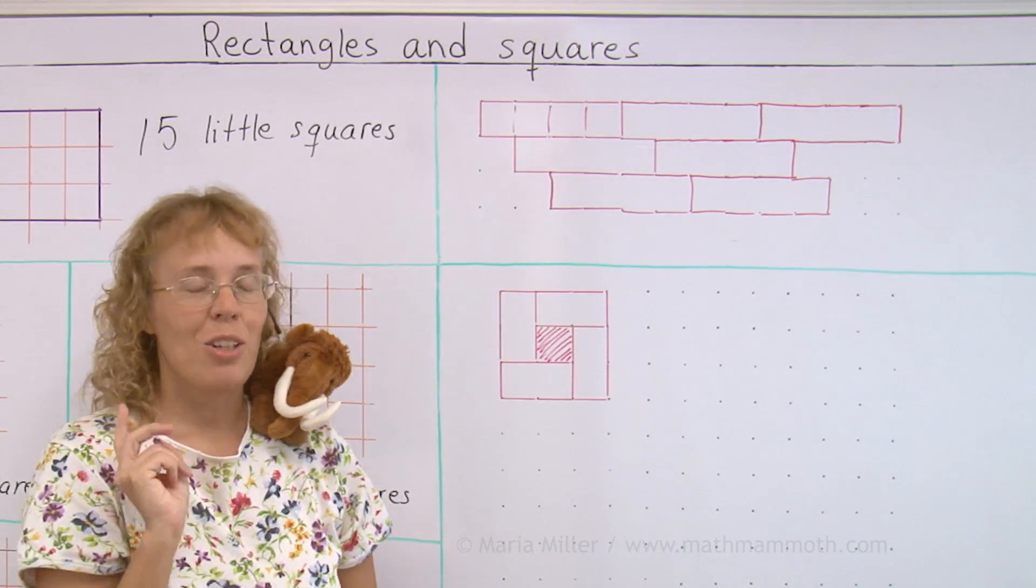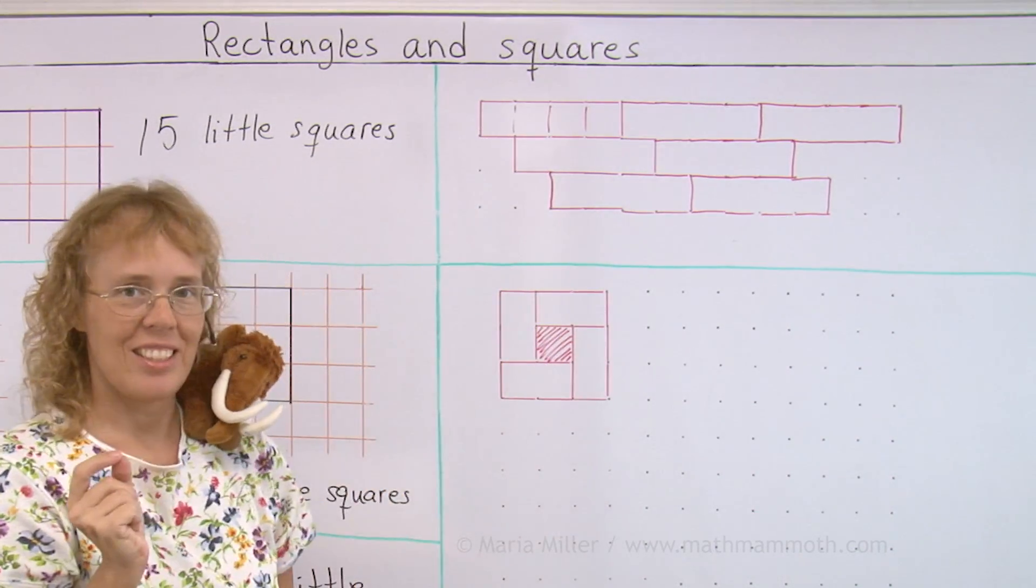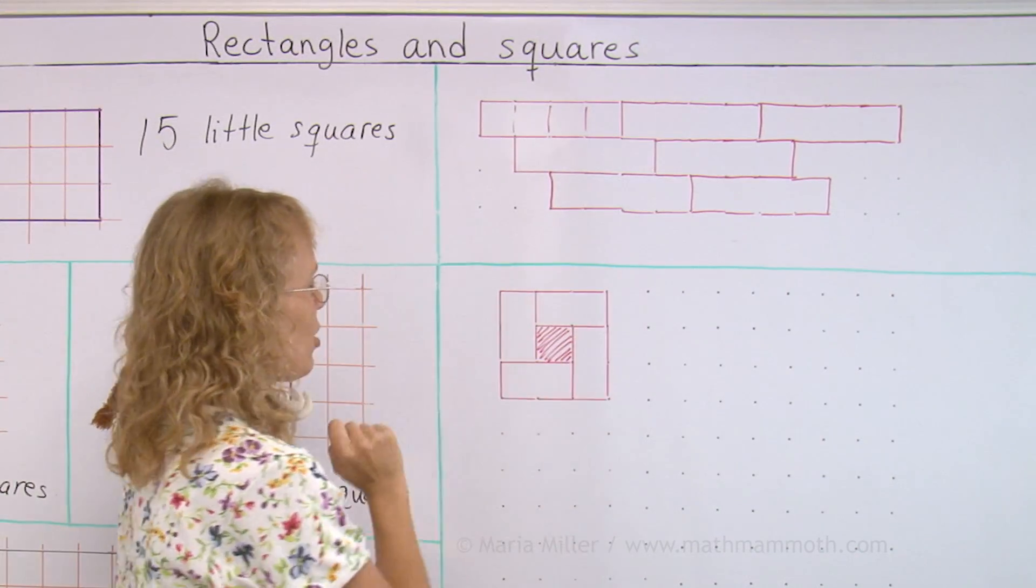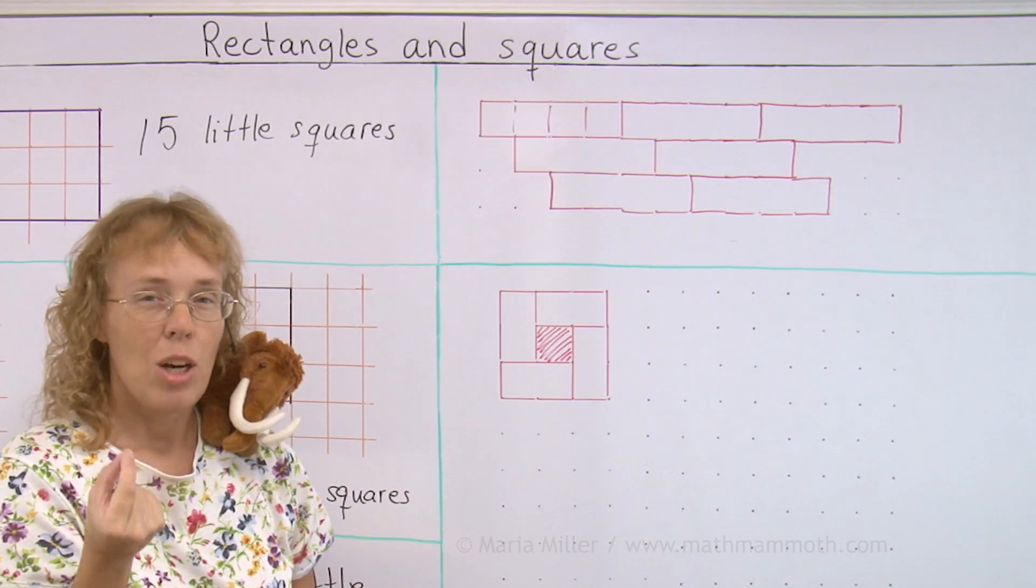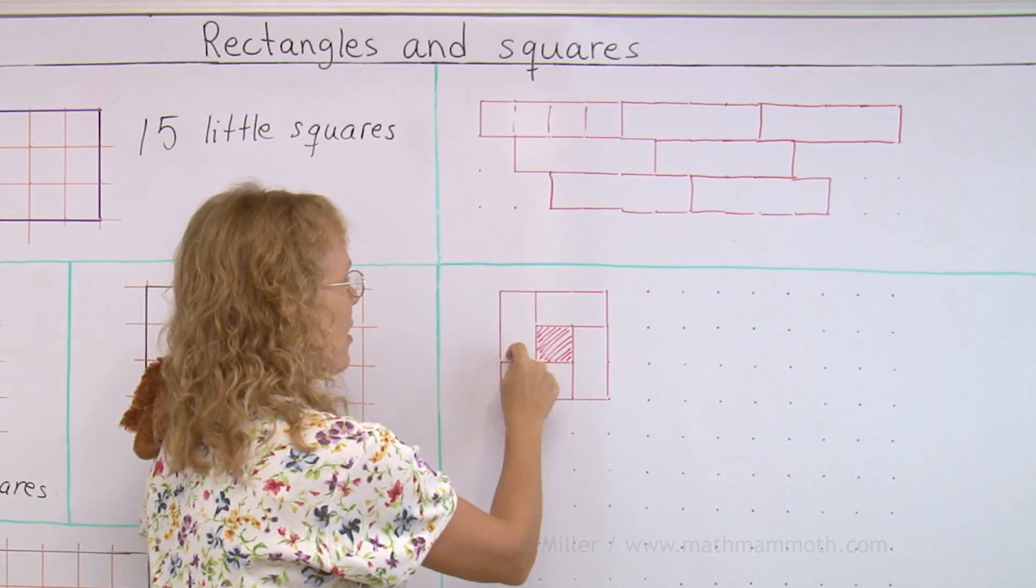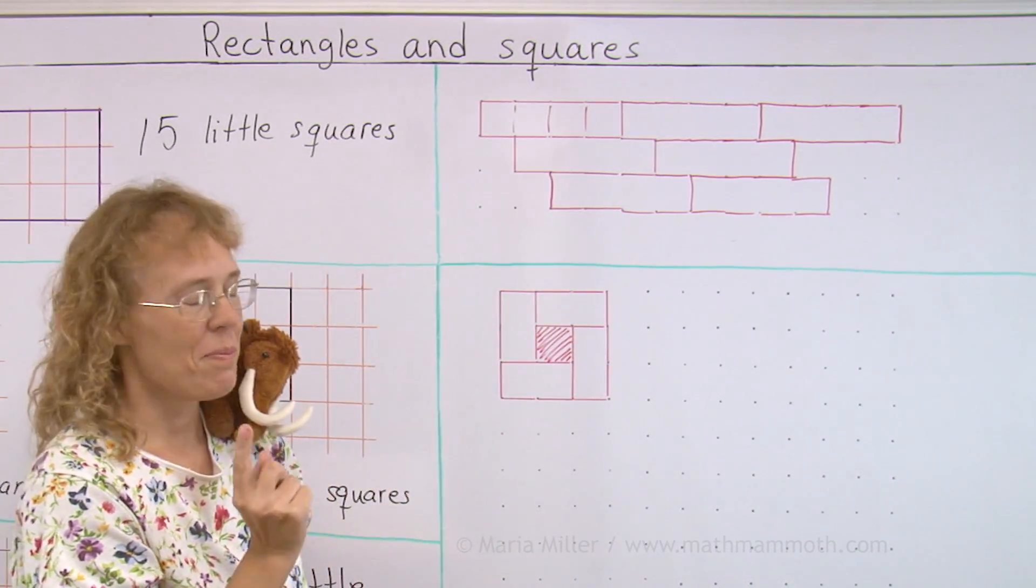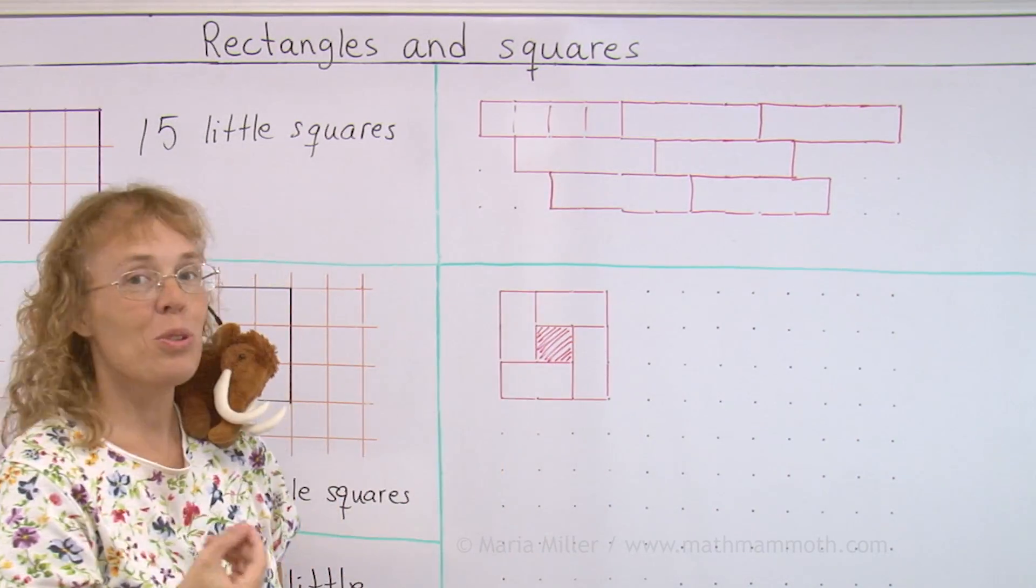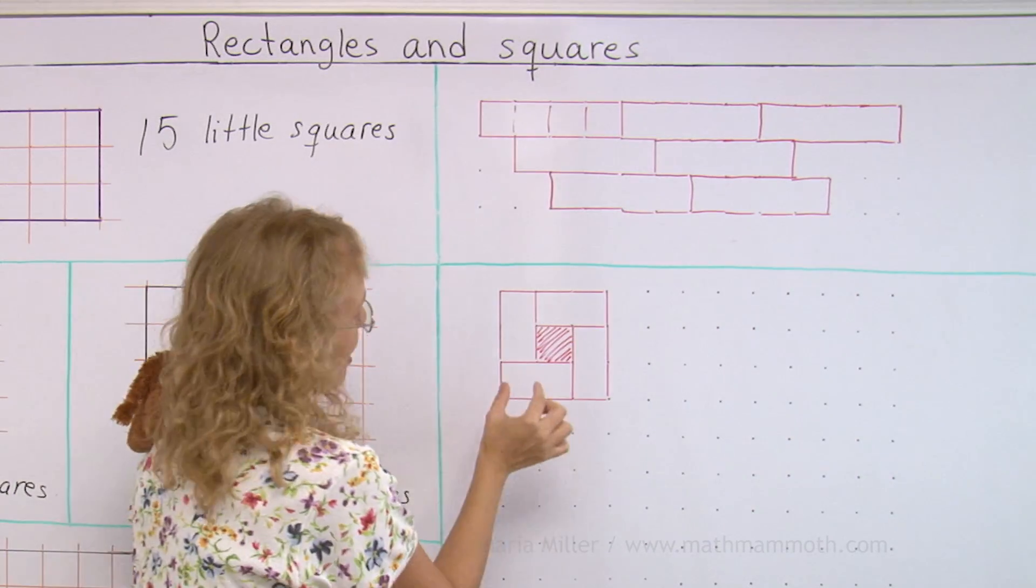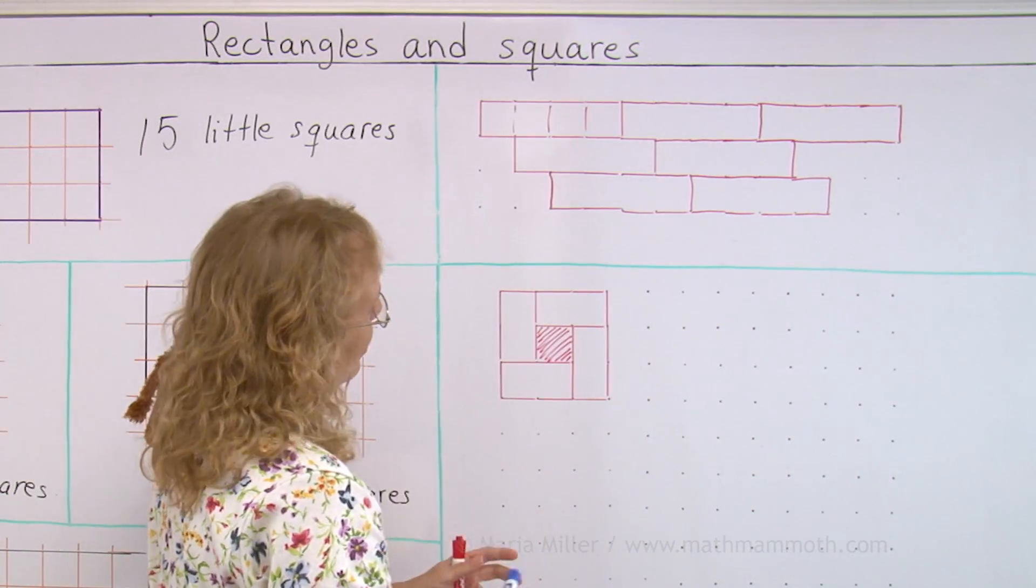It's using squares, or one square there, and rectangles. There's four rectangles, and each rectangle is how big? How many little squares are inside this rectangle? Two, right? One, two. So each rectangle is two squares, big, so to speak. And they go around in that kind of a pattern.